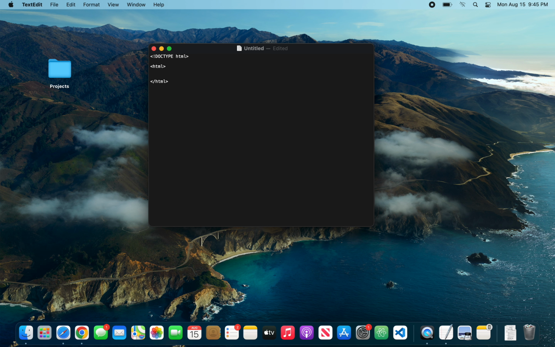Now we're going to make some space, click tab, and we're going to do a head element. So we'll do head to open the element, now we'll close it, head. And we'll go in between here and position them underneath with a nice indent. Now we'll go right in between the head element, and we'll create a title element.